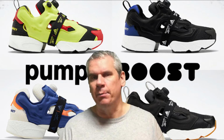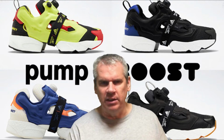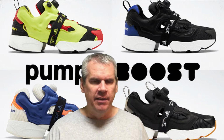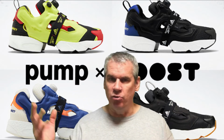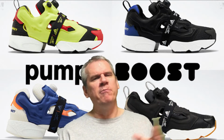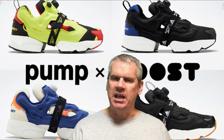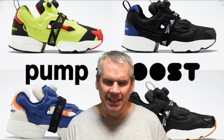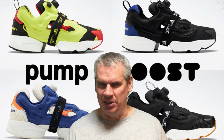And not only that, but they also wrapped around it a really interesting piece of elastic to give it some more definition and really make clear that connection between Adidas and Reebok, both in the same stable, adding on that Instapump Fury silhouette from Reebok, the classic sort of step forward, pun intended, of the Boost midsole technology, and mashed those together. And then here we are, a year later from that, 2.5 years later from the BBC disaster, and they're mashing it together.